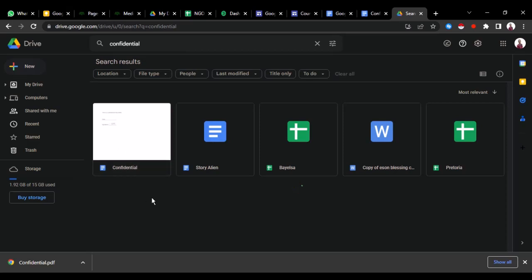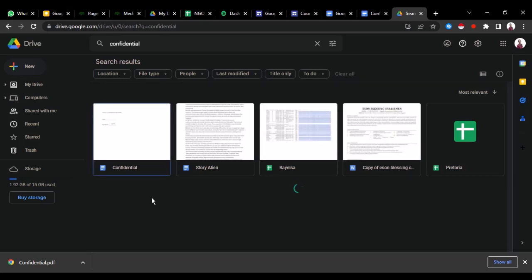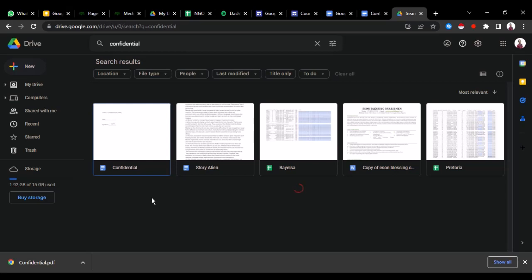So it's advisable that while working on any project, everything that has to do with that project is put in a particular folder. I think I mentioned it in the other video. It's better you structure your Google Drive, so you structure the files in your Google Drive so it's easier for you to find them. So what I'll do is create a folder.